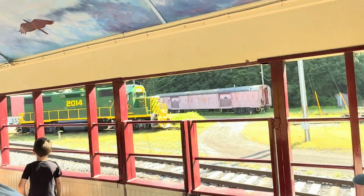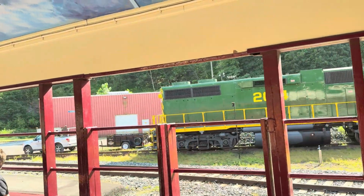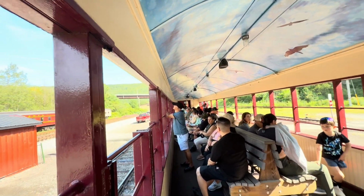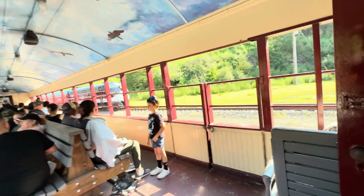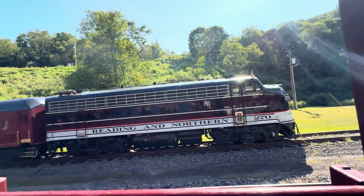And folks, if you look on the running right, you'll be able to see our train that is now bound for Wilkes-Barre Scranton Regional Railroad Station in Pittston. It is on the running right, or the side the turntable is on. Look to the right and wave to the passengers. I'm sure they'll wave back. Coming up on the right.